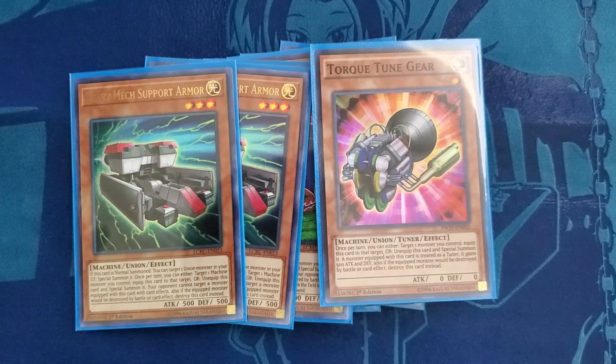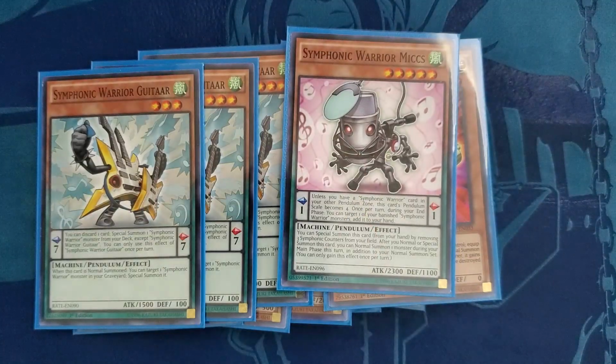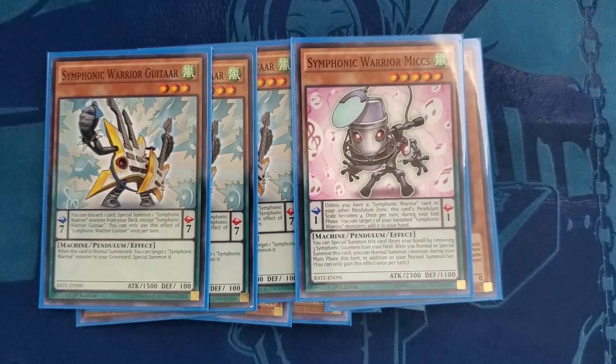But moving on, for our first set of extenders, you have our 3 copies of Symphonic Warrior Guitar and then 1 Symphonic Warrior Mics. This is always just a very useful utility card. It's always going to help you make stronger boards and push further. The other 2-card combo I'm going to show you tomorrow involves this card and ends on Buster, Nightmare Griffin, and a whole bunch of set trap cards.